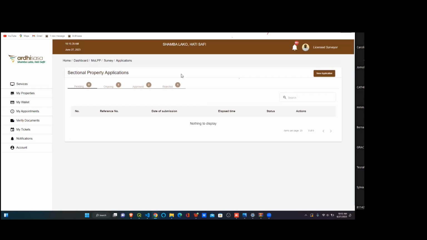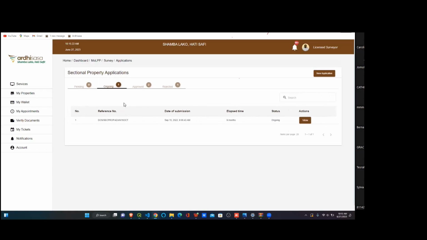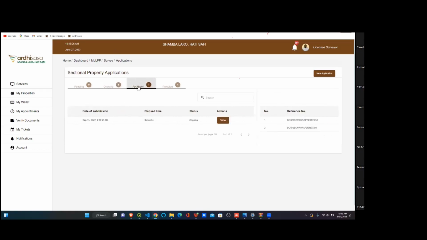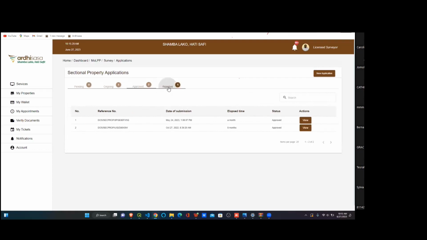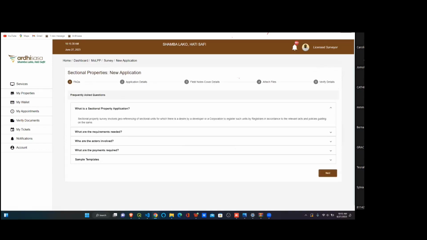And ongoing means that you have forwarded the job to Survey of Kenya for processing. Then under approved, you're going to find all your approved applications, and under rejected, you're going to find all your rejected applications. In this case, you're going to move forward and make a new application.